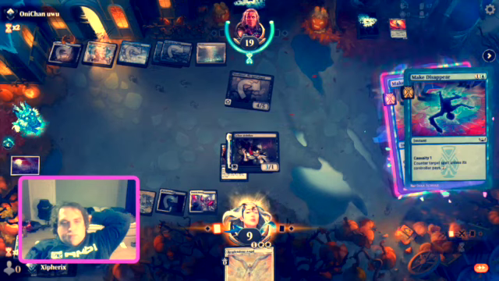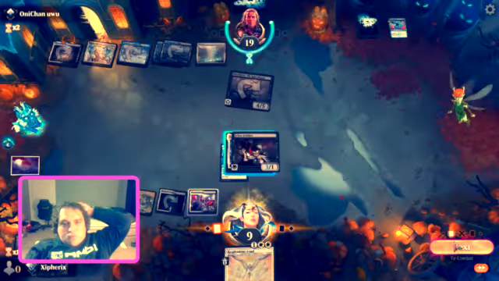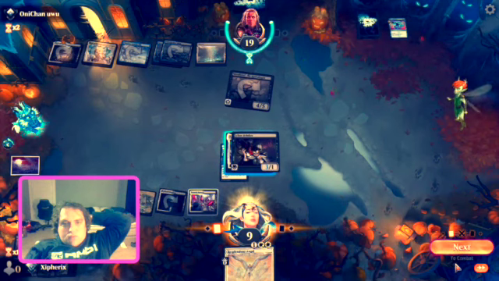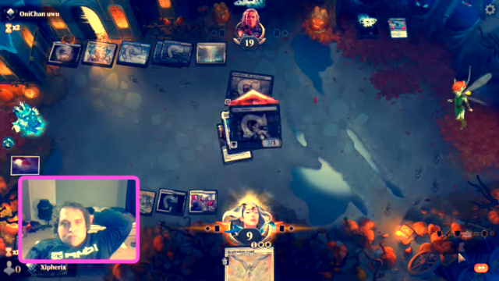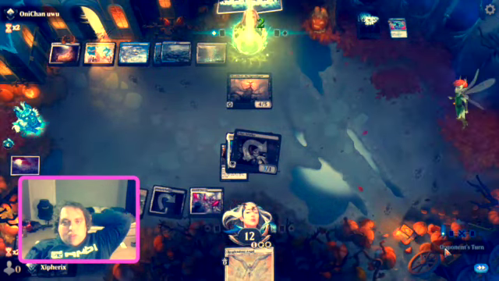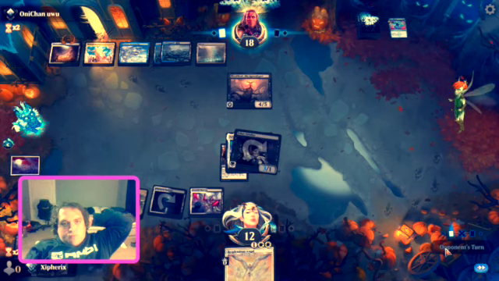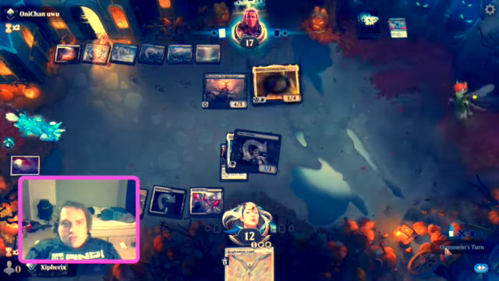We're not gonna bother paying the cost here, because we can't pay it, because of Make Disappear. It counters a target spell unless its controller pays 2. But you can casualty it, which means you sacrifice a creature with it, and then it becomes convoluted, where they're gonna pay 4 instead.